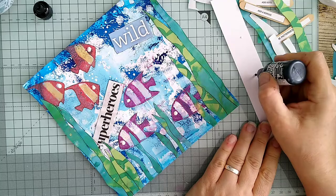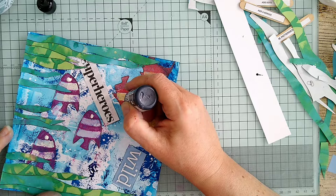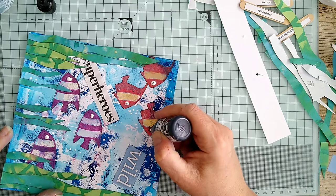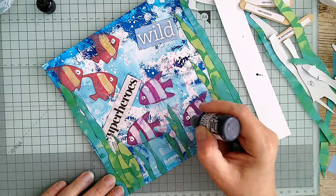Right, here we go. I'm just going to touch the back into the white, to give the fish a pupil. There. They look a bit silly, don't they? But that's it. I'm stopping now.